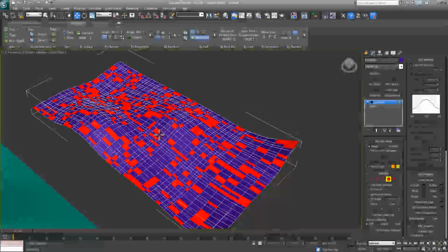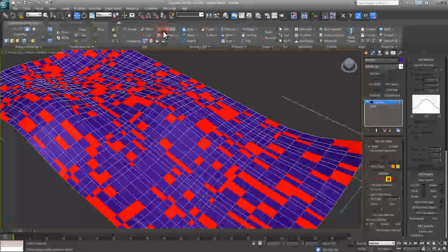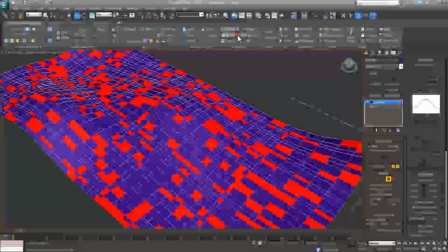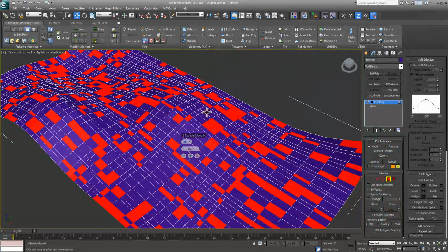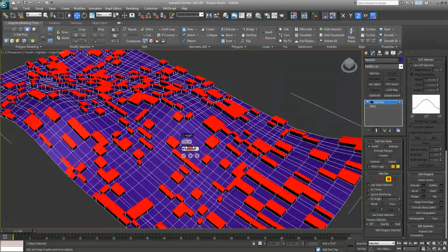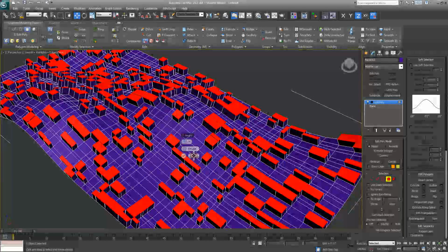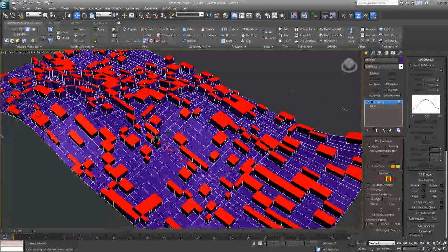And I come back into Graphite Modeling Tools, and I'm going to get out of that Swift Loop. And what I want to do is click on my extrude and click on my extrude settings, and I'm going to extrude by the polygon, and I'll just drag it till it looks good here. So we'll say like 4 inches, something like that.